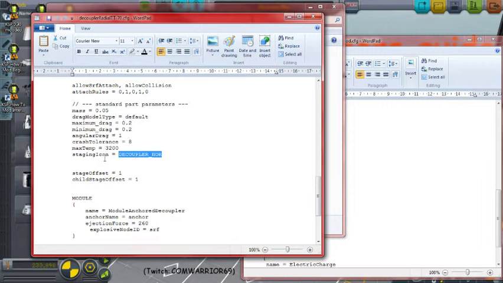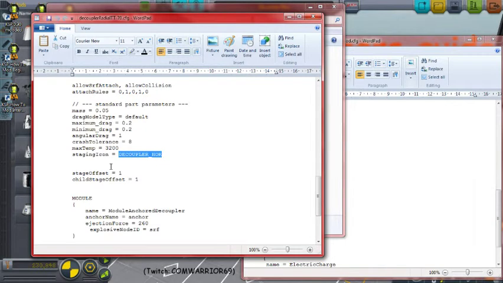That setting there makes the icon. So if you're making your own decouplers, for example, you can of course create your own staging icon. Now you've got decoupler horizontal, which is what the HOR is, and you've got, I think it's VRT for vertical.